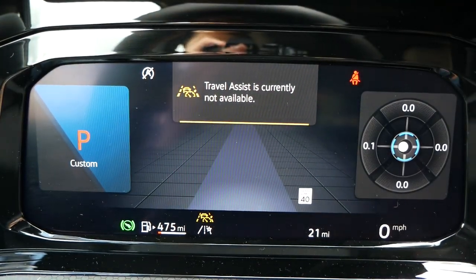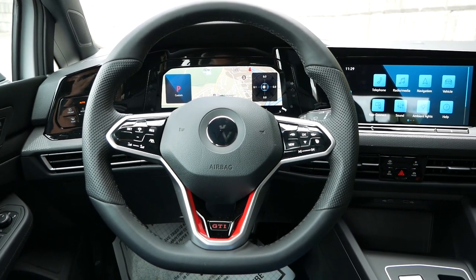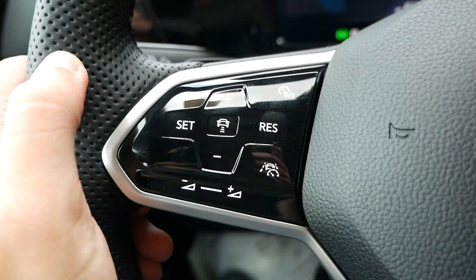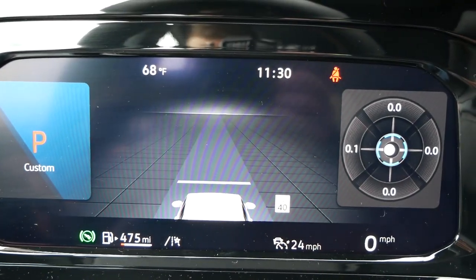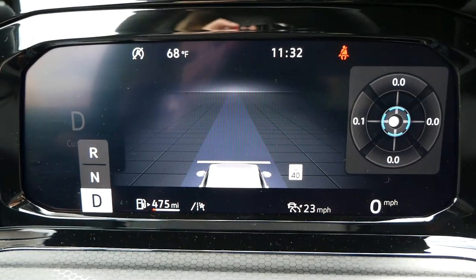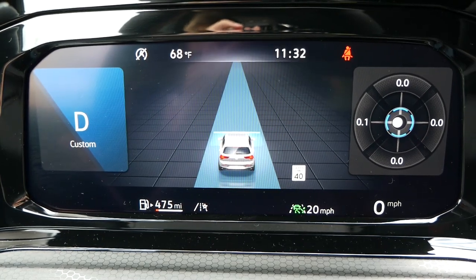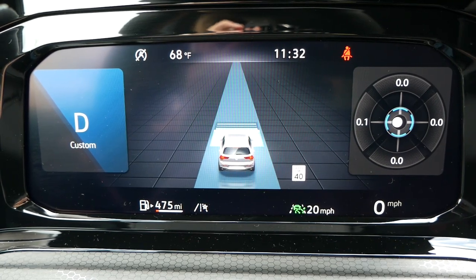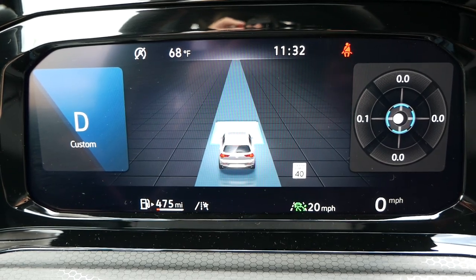Before we dive into the screen, we have to focus on the haptic feedback buttons that are mounted on the steering wheel. Starting on the left, you'll find your adaptive cruise controls, and by pressing on the plus and minus keys, the speed which you selected will be shown at the bottom right of the virtual cockpit. It's also from this cluster of buttons you can activate or deactivate travel assist, but only when the car is in gear. And just as you would select your speed, you can adjust the distance at which the GTI will follow the car ahead of you to safely commute on the highway.